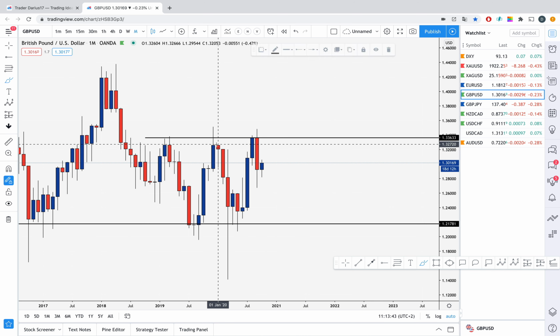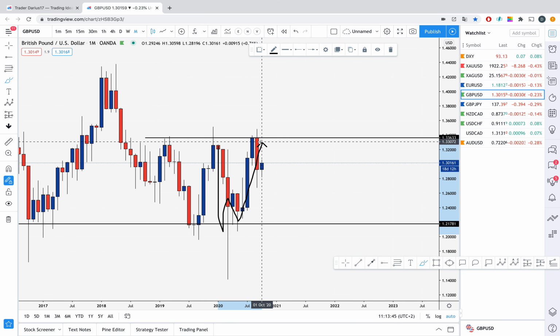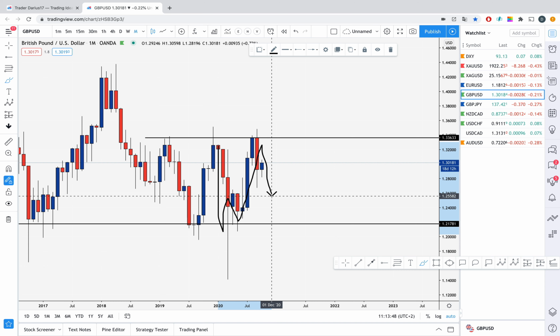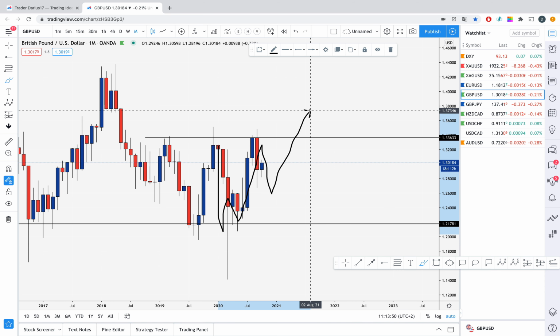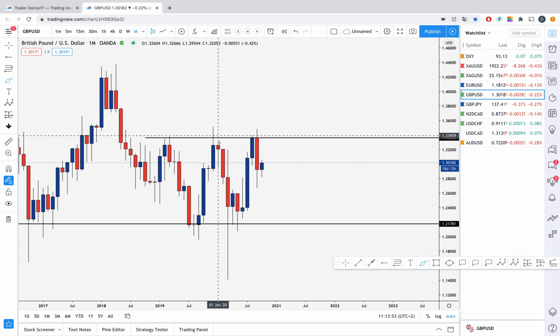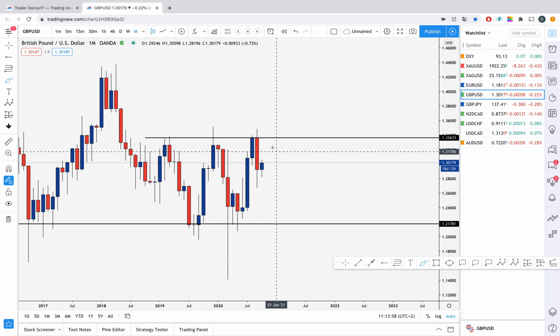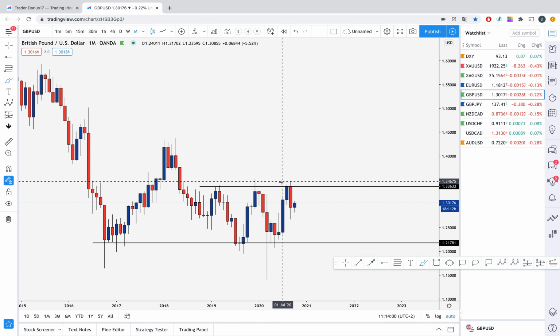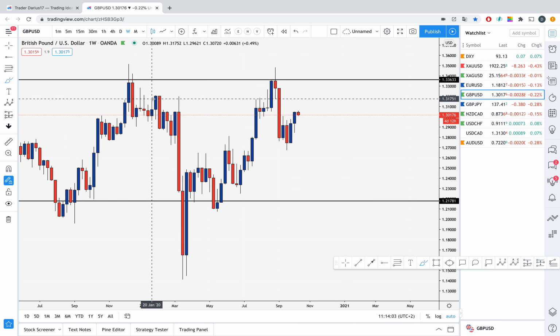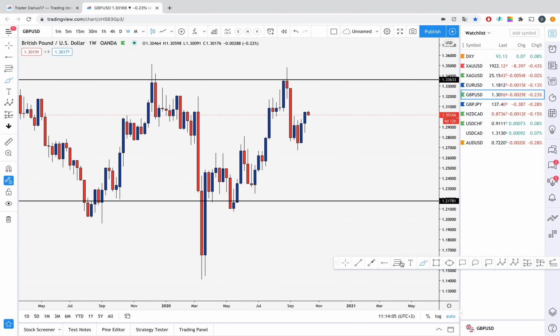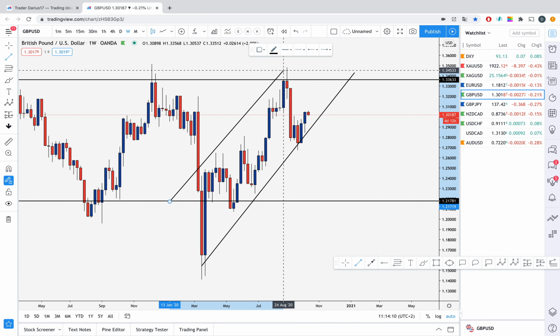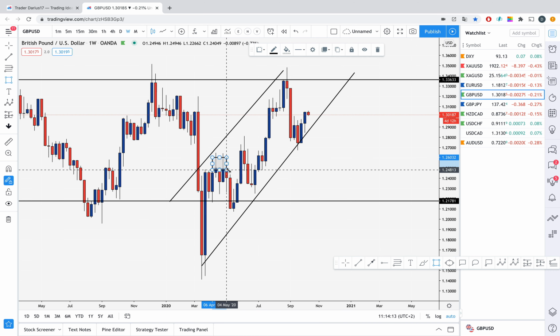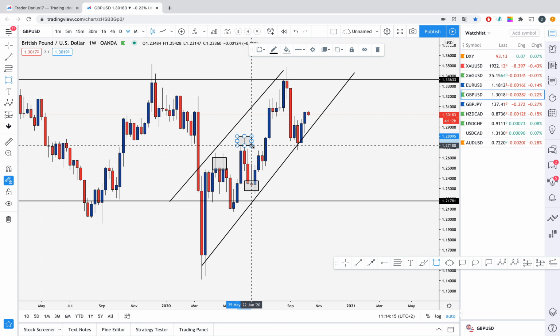What else can we see? We can see this W formation over here, and we already retested the neckline area, so the second confirmation why we should go up. So: support level confirmation, W confirmation, and impulsive and corrective pattern confirmation. Pretty nice. What we can see on the weekly is also the same, also a bullish structure over here, higher highs and higher lows. Okay, so here higher high, higher lows, higher highs, higher highs, higher lows, and so on, guys.